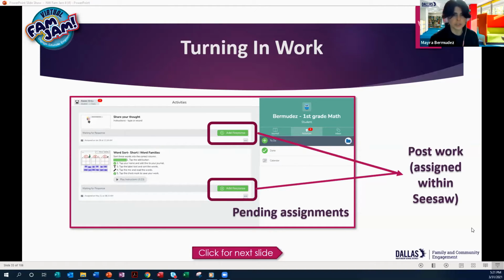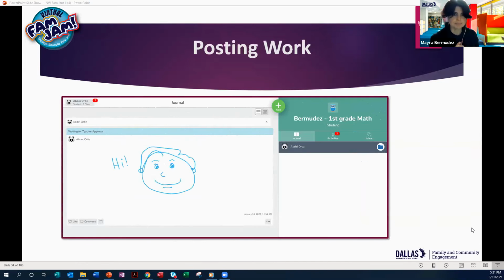That is where your student would click so that they can open up the assignment and see the details of that assignment. Again, this is when your teacher has actually created an assignment and handed it out to your students through the Seesaw platform. There are other ways to do work as well, and we will go over that really quick in just a moment. So let's go on to the next slide.